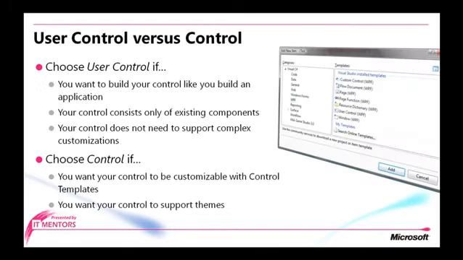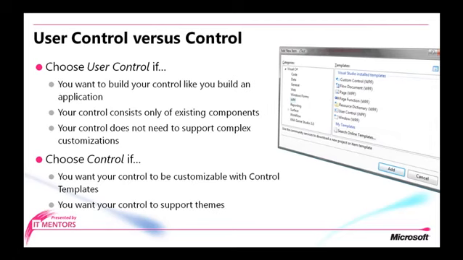Now, the WPF class library provides several control classes that you can derive your control from, but the two most commonly used are user control and control. Choose user control if you want to build your control like you build an application by combining existing components. Controls that are derived from user control are not going to support complex customizations though.